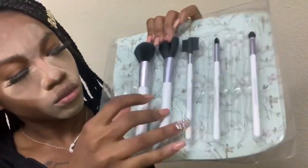So my next step now, I'm going to go into my brush kit that I got because my brushes that I usually use are not clean, and I don't want to use no dirty brushes, so I have to wash those soon. This is loose setting powder from Black Radiance as well. This is in Honeymoon, so I'm putting this everywhere that I did not place the banana powder, and I got powder all over my lashes.